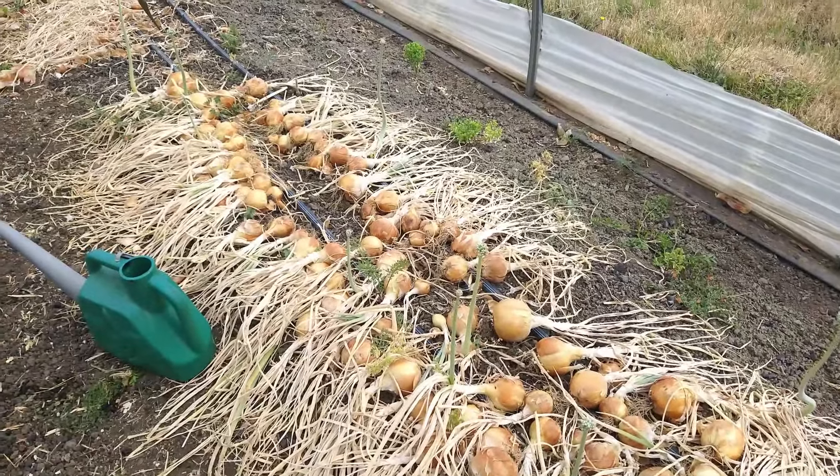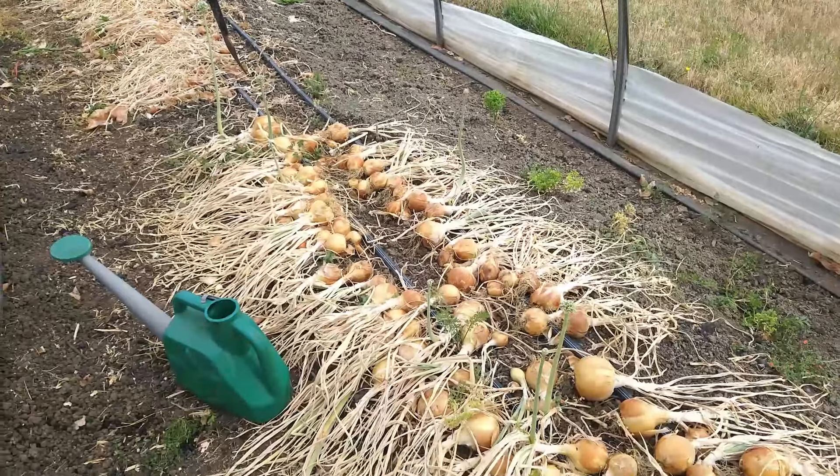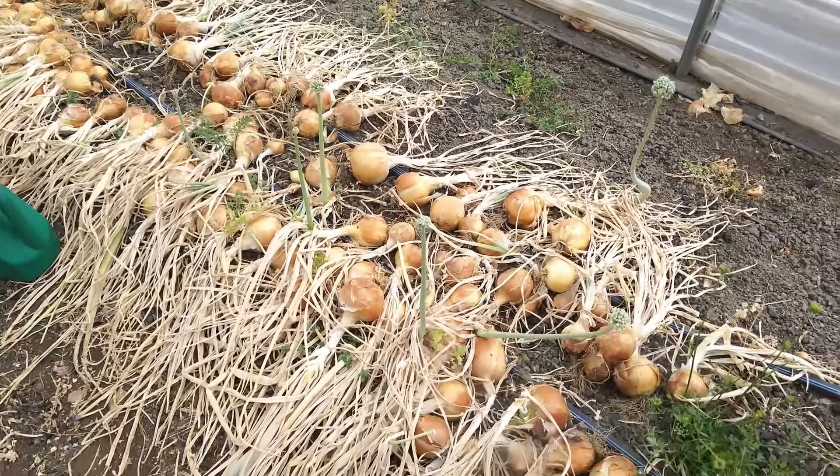The area I have to harvest today is the last set of our onions — this is the Bridger group. Got to get the tops off and get them in the crate and into storage. We're at around the first part of August. We've got most all the potatoes out; I've got one group left — German Butterball — where the vines are just starting to die down. We've got corn planted, the melons, cucumbers, and tomatoes all looking good, and the peppers are looking good. I'm going to put my last group of green beans in for an October harvest — we put up quite a few canned green beans last year in October, so that'll work out pretty good.